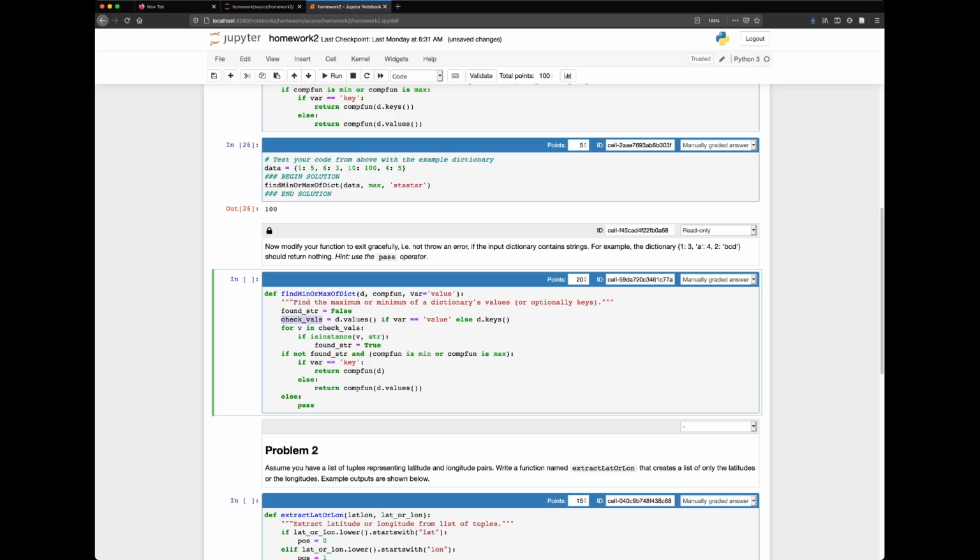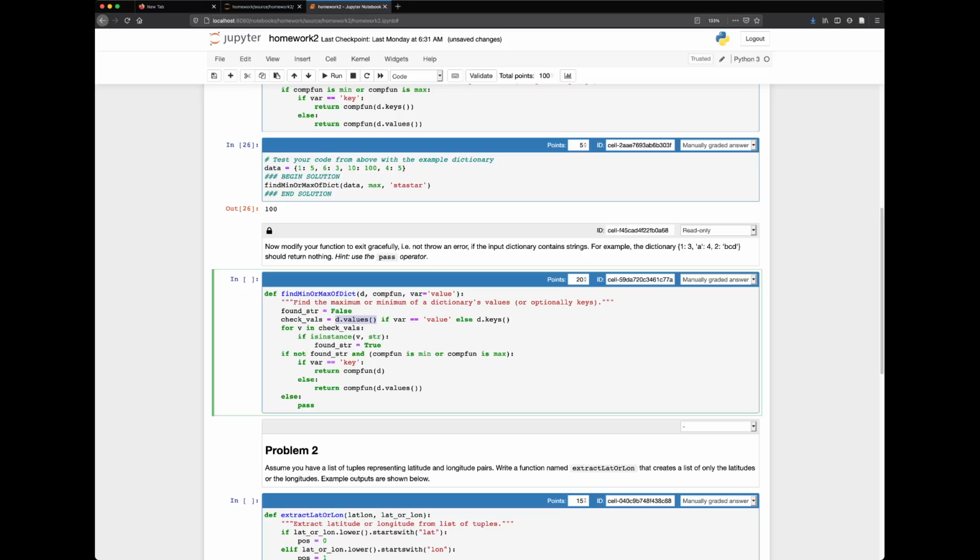So again, we have check vals, and I wanted to show this is a one-liner that is replacing an if-else block. And sometimes if you have something this simple, it makes sense to just have a one-liner, it improves readability.